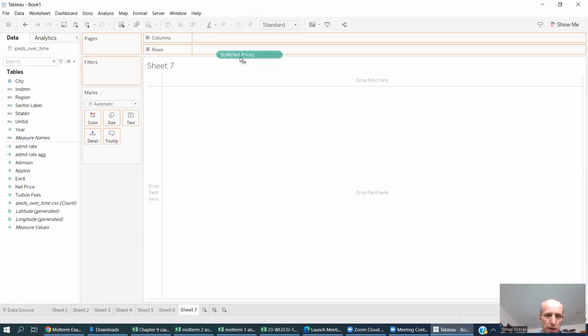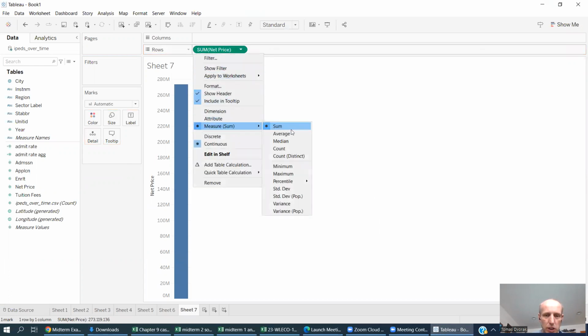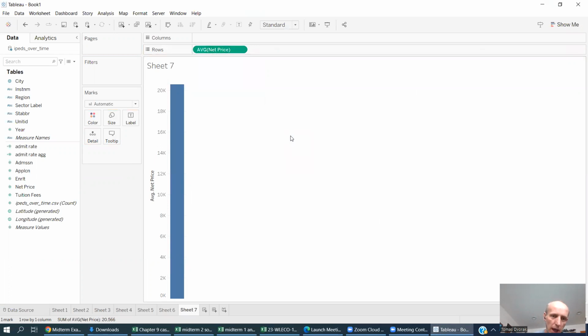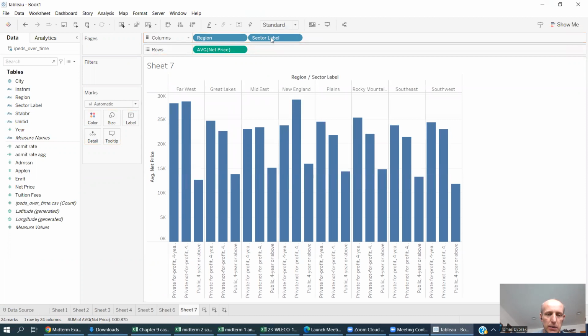So we need net price, vertical bar chart, and we want average net price. Around 20,000. We want to slice that by both region and sector. And we want the sectors within each region to be next to each other. Okay, so that makes sense.